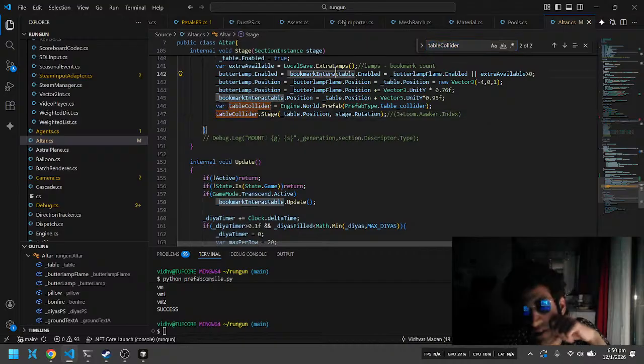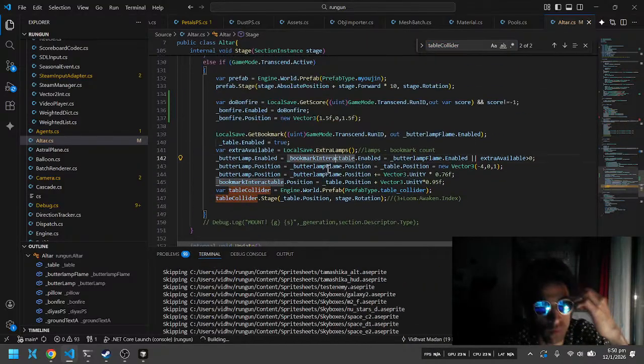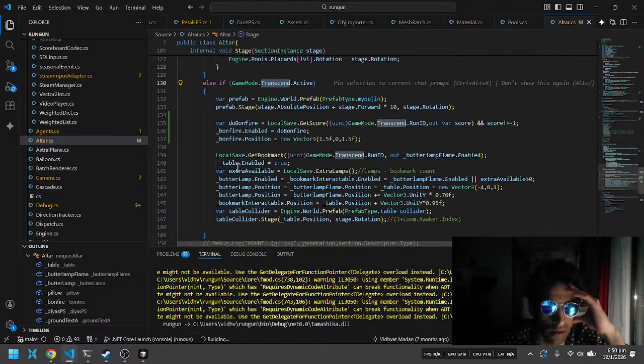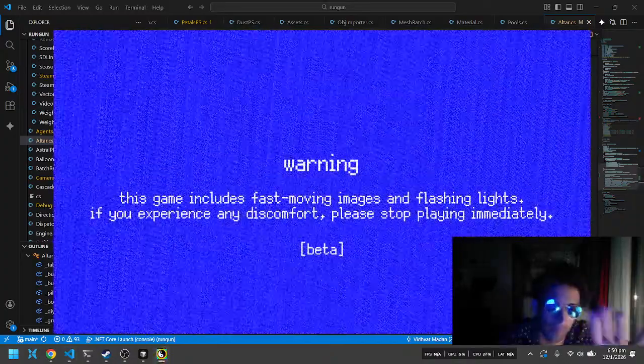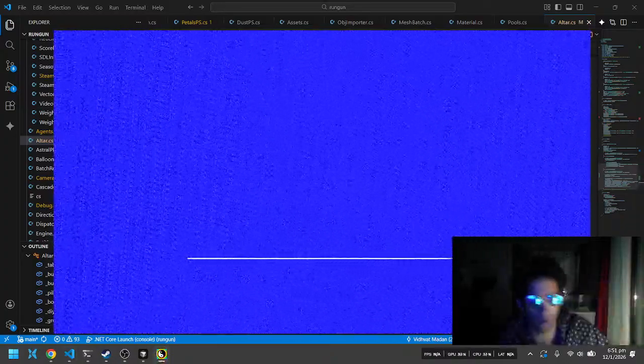Because if the table is not set, so we can confirm this. Oh no, this is only in transcend mode. In the transcend mode, table is always enabled. Fine, we got saved this time. Because I don't want the table to be active.